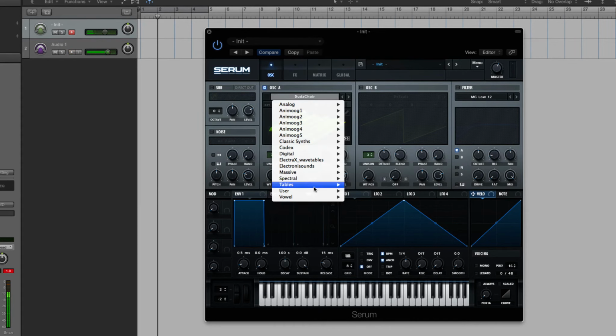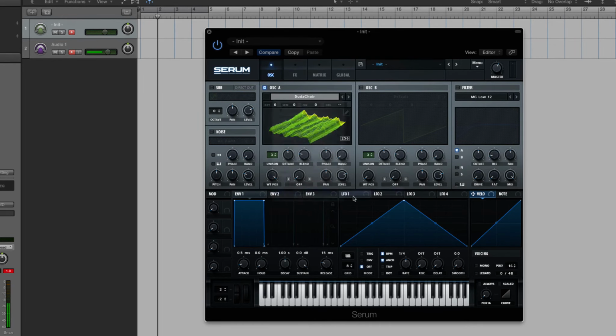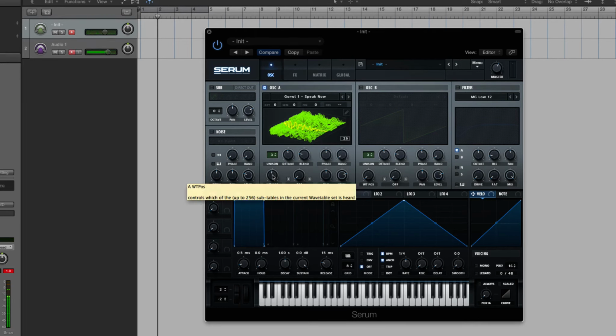Just throwing an LFO on your wavetable position can get you wobbles and dubstep growls. You'll be using this a lot inside of Serum if you ever get into creating your own presets or tweaking your own.